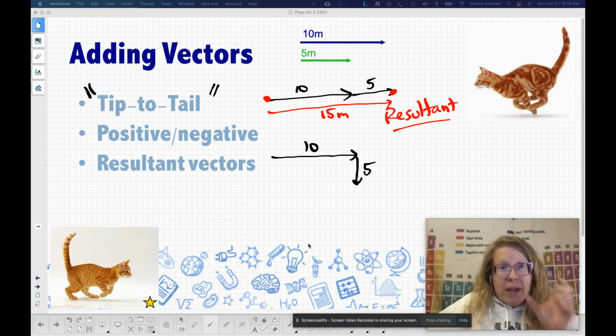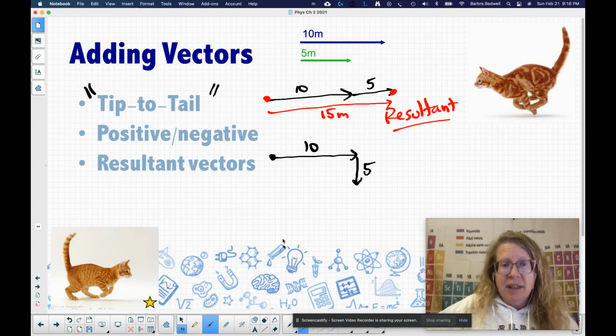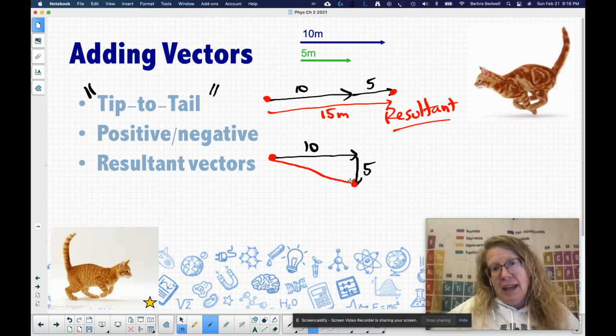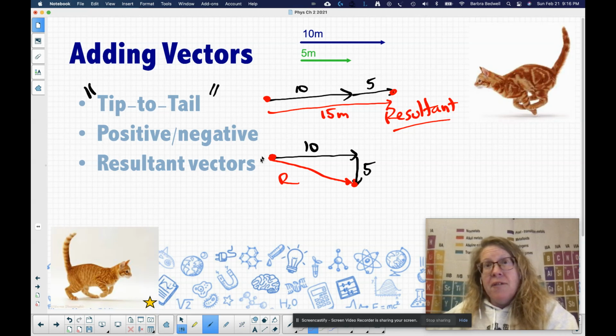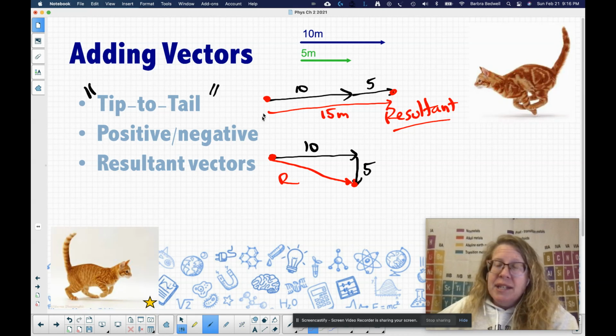It's one single vector that goes in a straight line from the start to the finish. So in this case, our resultant vector would be like this, the hypotenuse, basically, at an angle. We would just call that our resultant. So again, it goes from the very first start to the very last finish. Take a look: the tail of this resultant vector is at the tail of the first vector. These are tail to tail here, and it's going to be tip to tip at the end by the time you're done. That resultant vector is the one straight line that you get to go on.